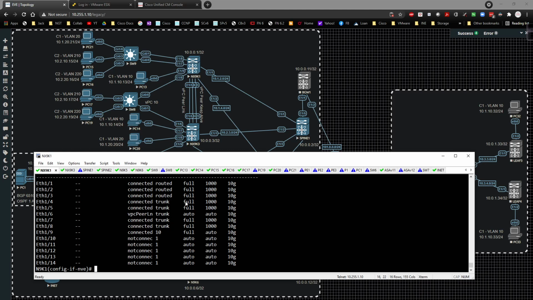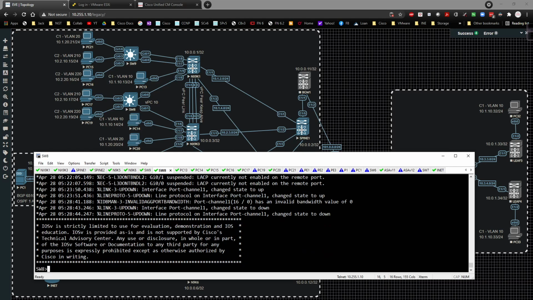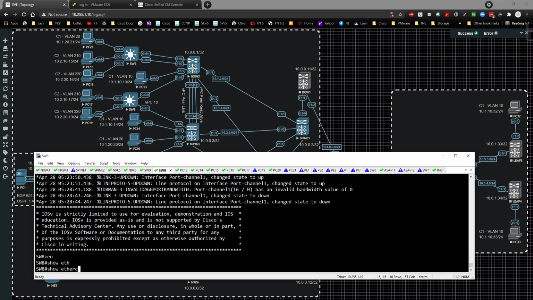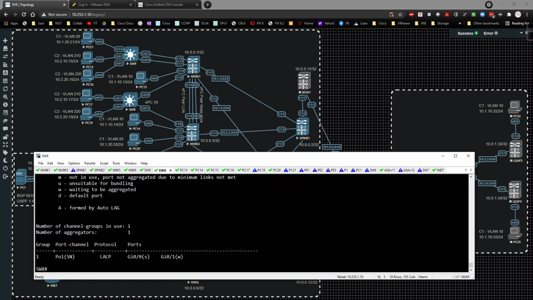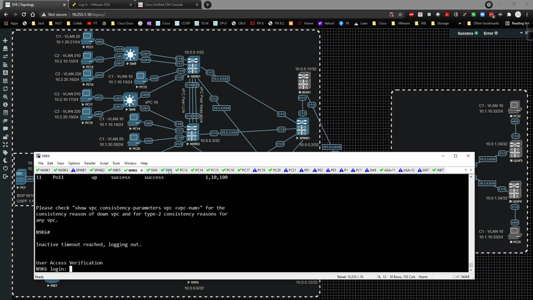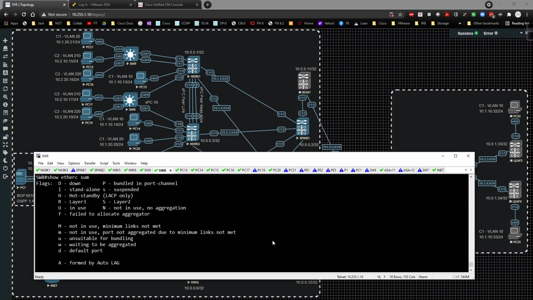So switch 8, let's do show ether channel summary. Okay, so we are waiting to be aggregated. Bunch of information being kicked back here. So we do have a problem with this box, and we are currently in the not in use, no aggregation.